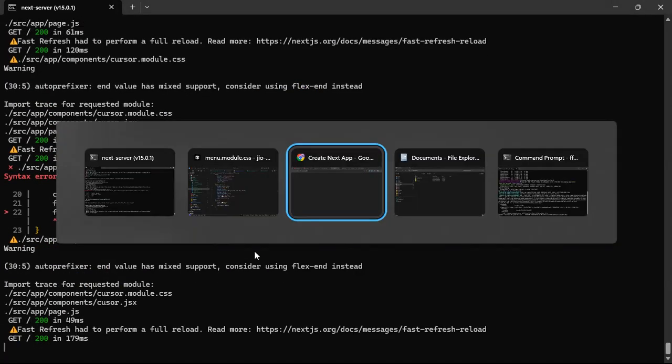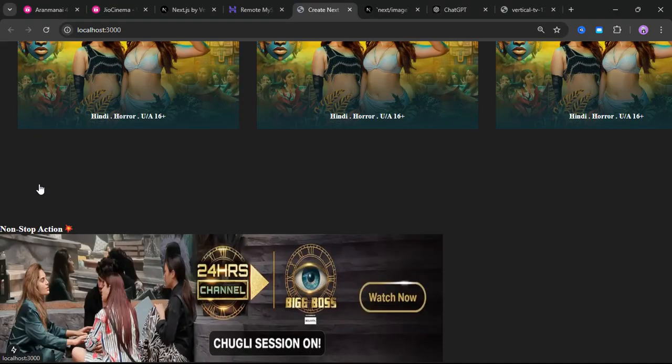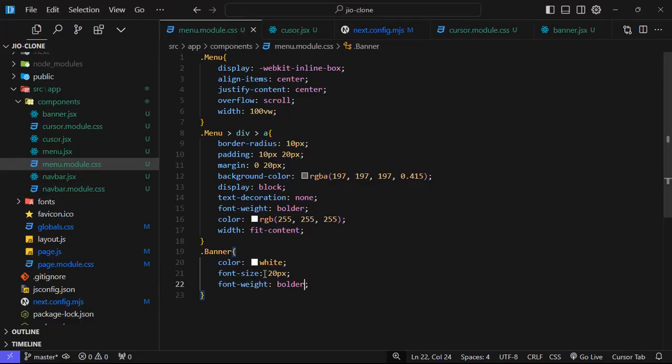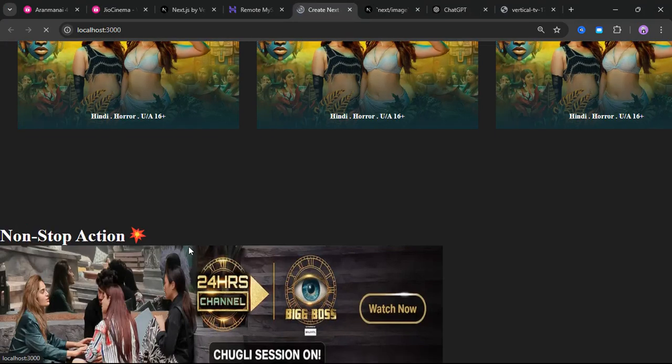Cool, I think it should be applied. 20 is too small, so I will say, by the way, 40. And if I come here, this is applied, perfect.